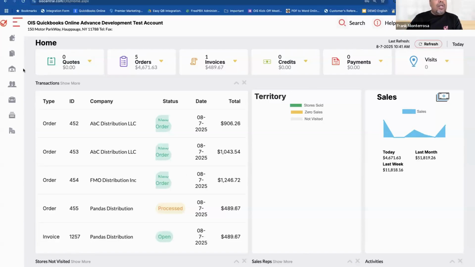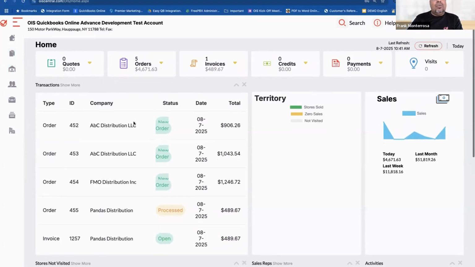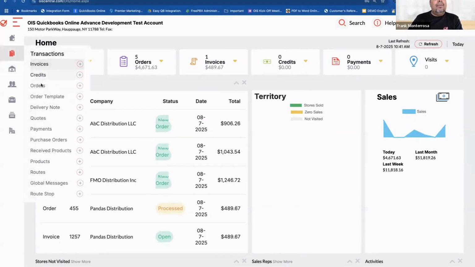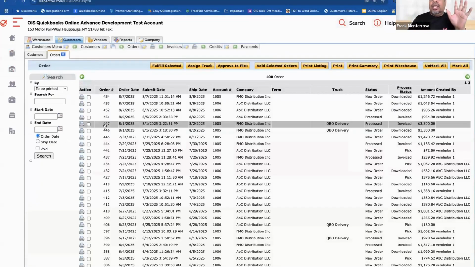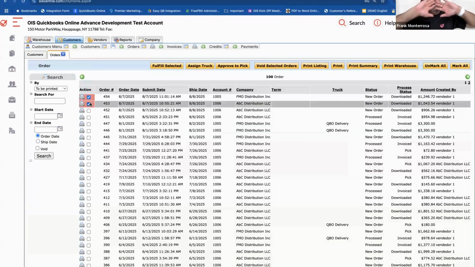So now the order that we just created is this one right here that just arrived to the central system. Something important, once the orders arrive to the central system, we can do many things right here. Automatically approve that transaction to synchronize to your accounting system like QuickBooks or any other ERP system, or you can grab different transactions and assign them to the warehouse personnel for picking and fulfillment.